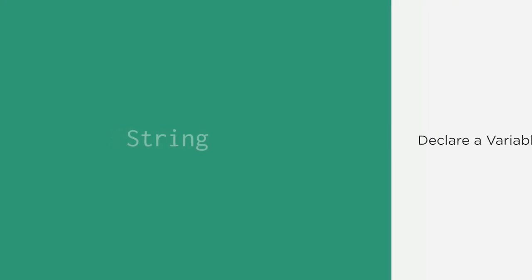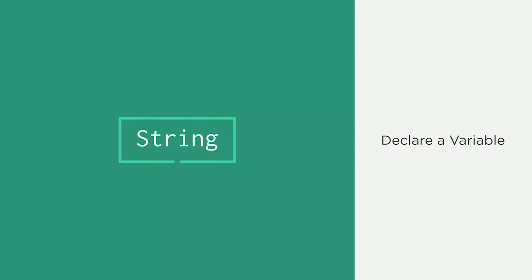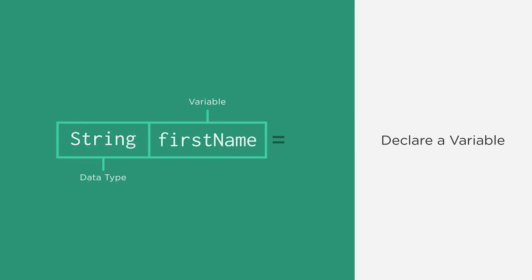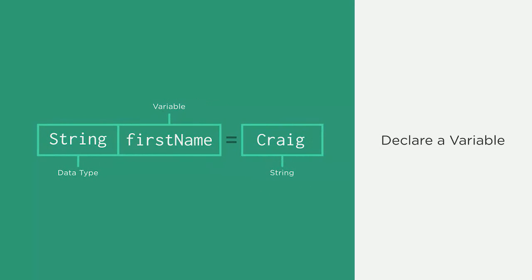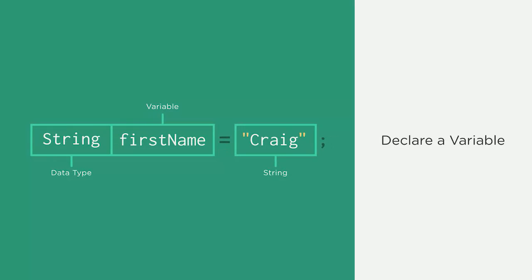So we learned when you create or declare a variable, you first use its data type. In this case, we use the data type String. And then we assigned with the equals sign and set the firstName variable to the string Craig. We created that string by surrounding it in double quotes. And of course, we end our statement with a semicolon. So that is the syntax, or structural rules, for creating a variable. One thing of note here is that Java is case sensitive, which means the case. Is it uppercase or is it lowercase? It makes a difference. Now let's do an exercise and make sure all this new information is sticking.